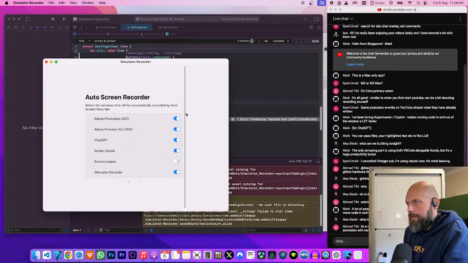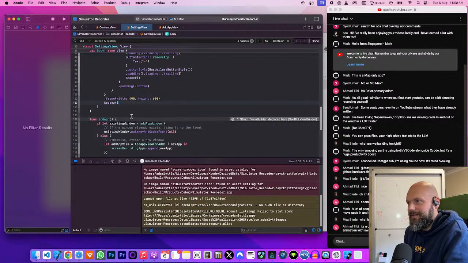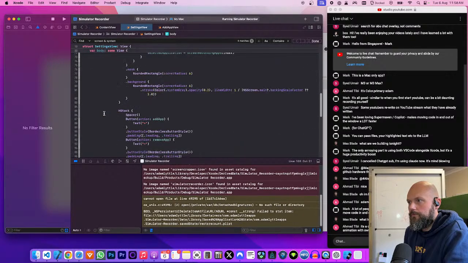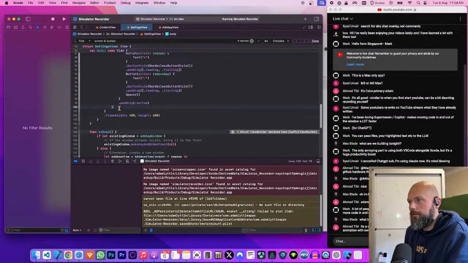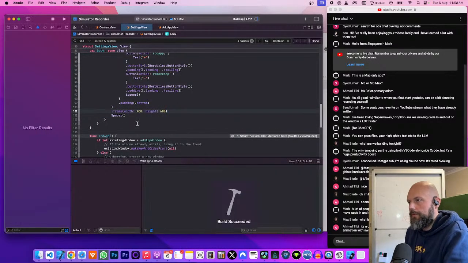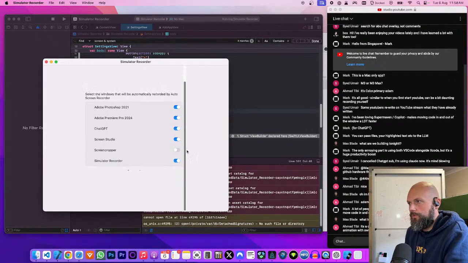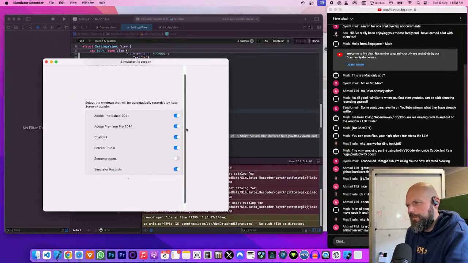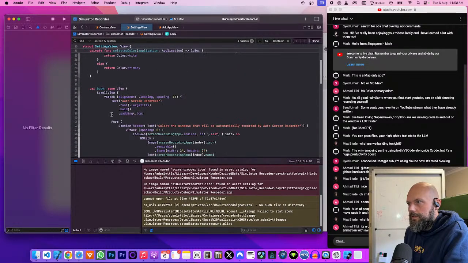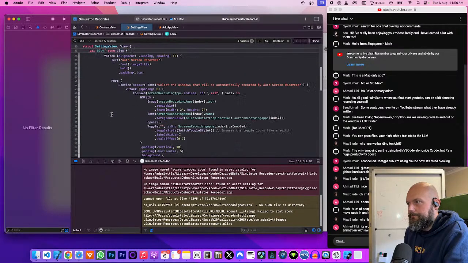At least I got a scroll bar, but it's not working the way I expected. We've got VStack. I think we've got the frame on the actual scroll. That's a bit better, I guess. Do I have another space? There's no spacer up there.